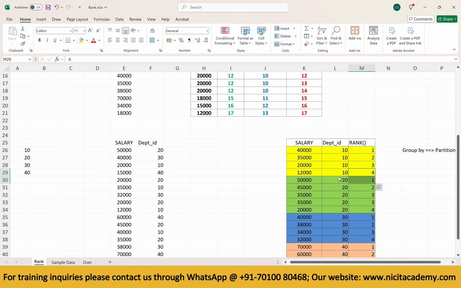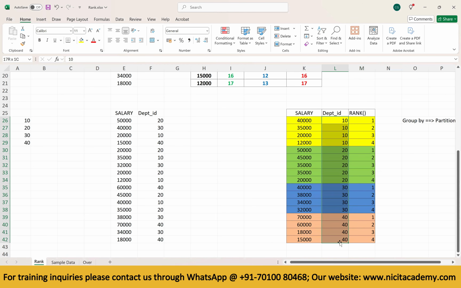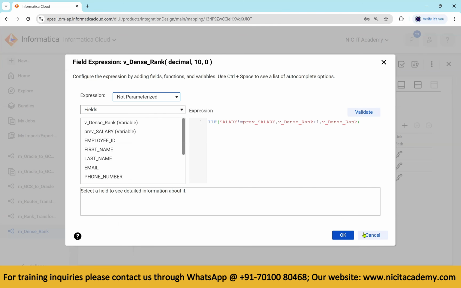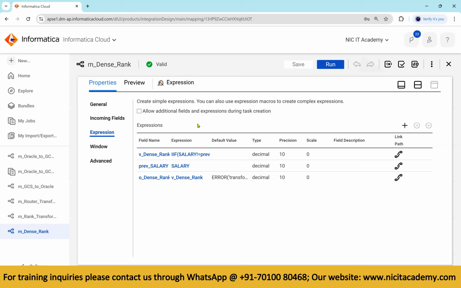This will be more interesting. So try this one. One more additional nested function you have to use for this one. But before that, in the sorter transformation, first you have to order it based on the department ID, then salary. So the first sorted column will be department ID, and the next sorted column will be the salary column. Okay, so try this and let me know in next week's session.